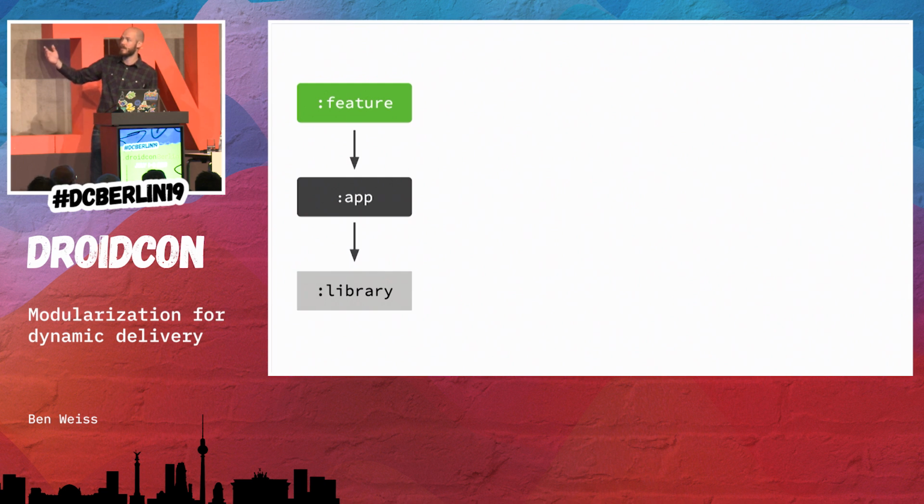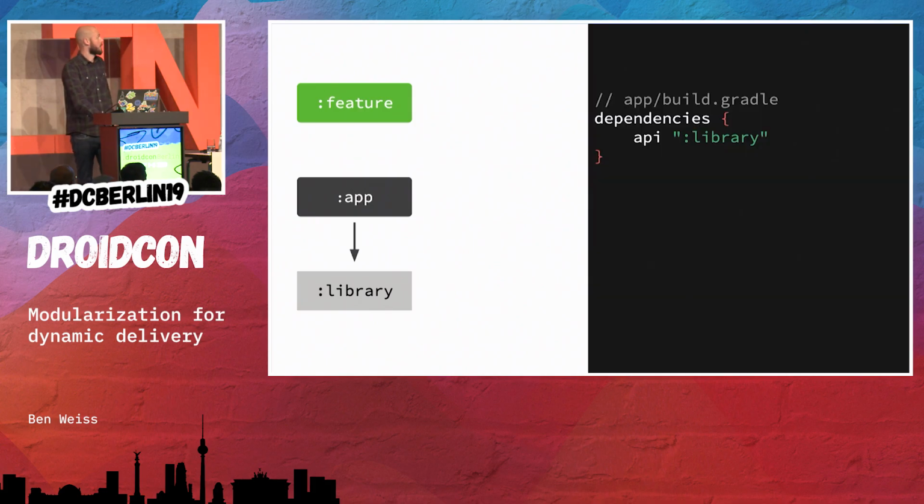Obviously, there's libraries that can be part of a feature module, but in general, your graph is directed in this direction. So the library always is on the bottom layer, the application is somewhere in between, and the dynamic feature module is depending on the application itself. So let's take a look at a couple of scenarios.